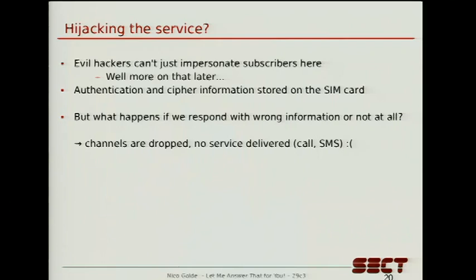So the interesting part here is obviously what stops the subscriber from just responding to paging requests which are directed to other phones. Can't we just use this to hijack, for example, a service? In reality, this is not so easy because the authentication and ciphering step that I mentioned is based on a secret which is stored on the SIM card. So what actually happens in practice is the network is sending a random challenge to the phone, which is combined with the secret key on the SIM card and is producing a response which is sent to the network so the network can verify whether the subscriber is really authenticated. And this also forms the basis for the encryption which comes later. So if we want to hijack a service for another subscriber, we can't just do that because we don't have the SIM card, so we can't compute the response, and we also can't do the ciphering with the network.